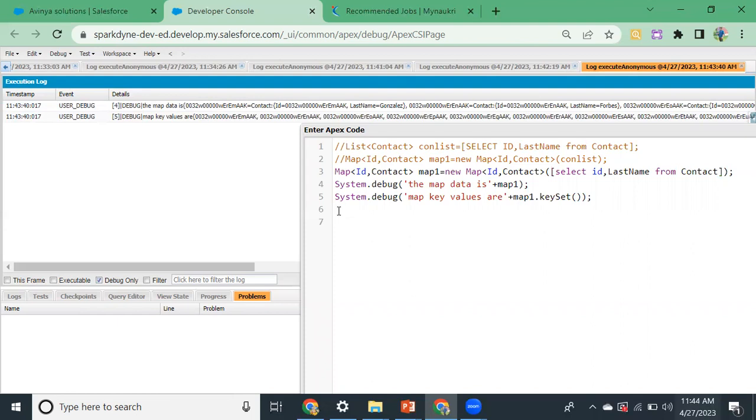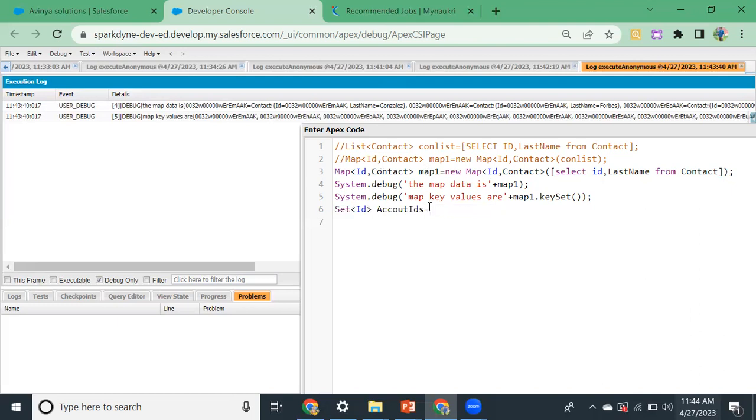So for the set collection, I'm going to instantiate one set collection with IDs, account IDs equal to new set of IDs. Sorry, IDs. So without using the new key variable, we just clone this map data.